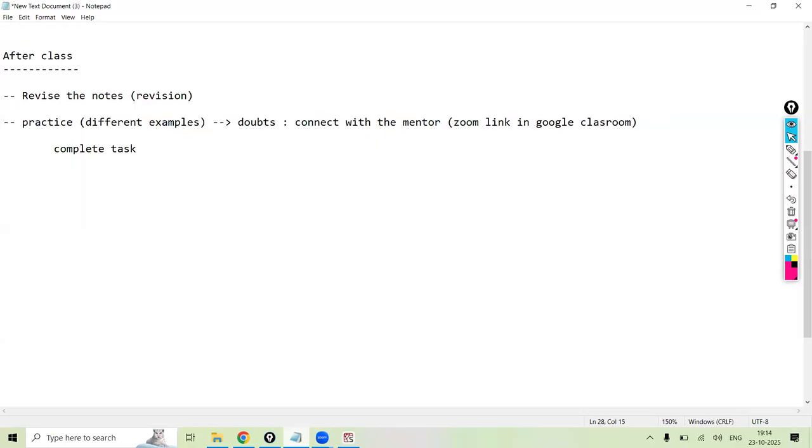Every day you have to follow the same. And after completing the tasks, in a similar way, I am going to conduct tests. Once core Python is completed, I will conduct a test. Once Python for AI is completed, I will conduct a test. Once ML is completed, I will conduct a test. When DL is completed, test. When Gen AI is completed, test. When Agentic AI is completed, test. Like that, I will conduct the tests.